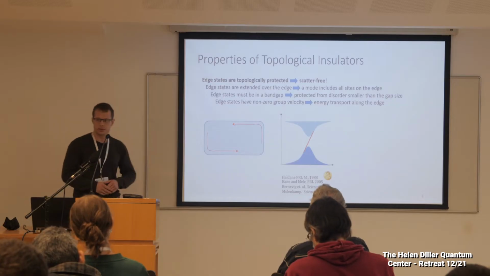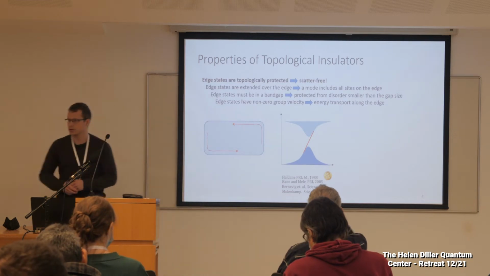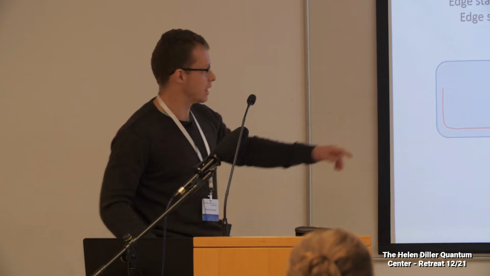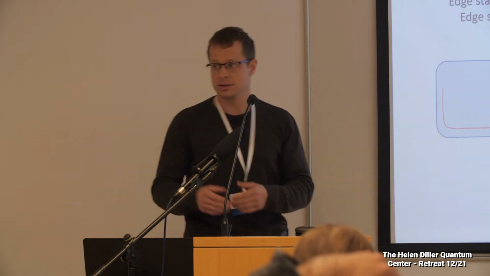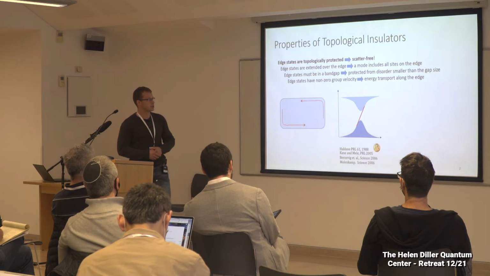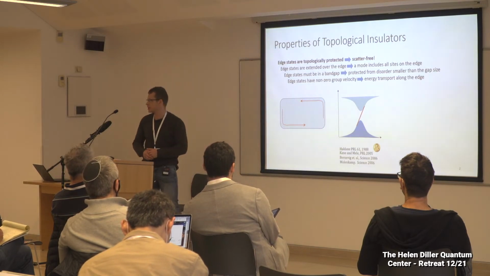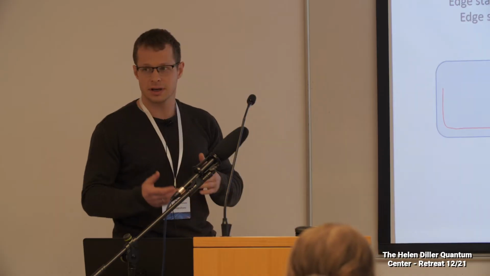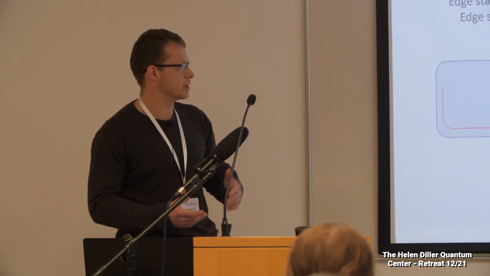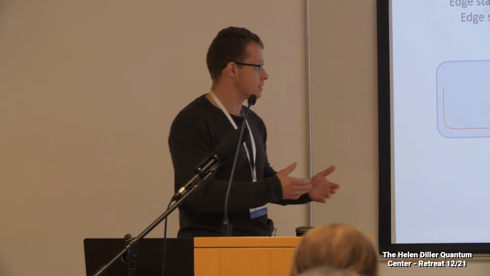I will start with the most interesting features of topological insulators. They're insulating in the bulk. You can see the band structure of the bulk. It is gapped, and they're conducting on the edge. They have some supercurrent on the edge that is scatter-free, and if you have disorder and defects, it overcomes them. You can see this also by having the modes that support this conductance lie exactly in the topological gap. And the size of the gap is what defines the protection.